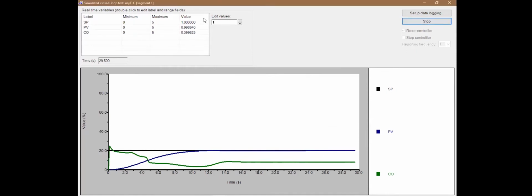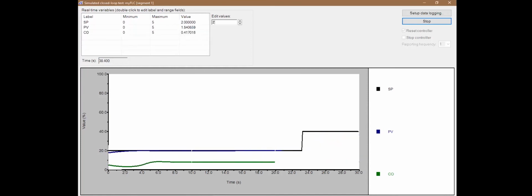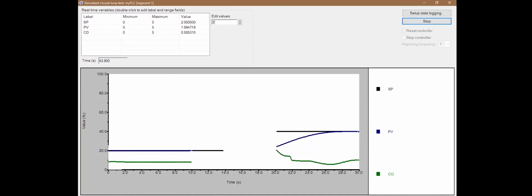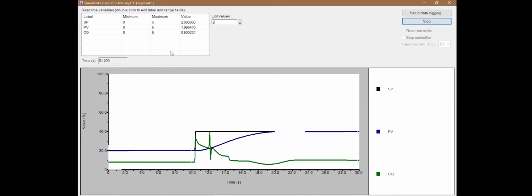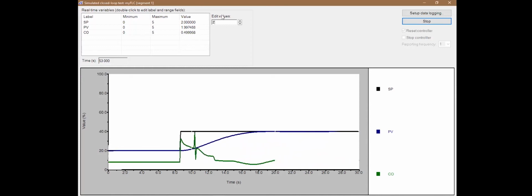So let's see if we go another 100% up. And we reach now the next set point. So you can see that this controller is fairly robust, and it behaves smoothly in real time as well as in the simulation.